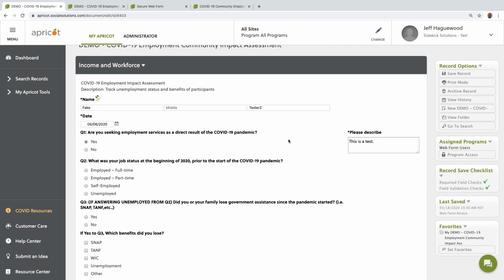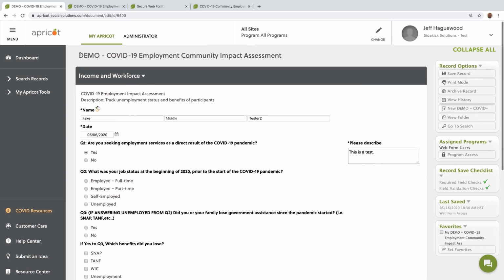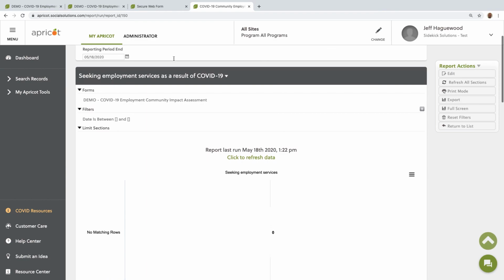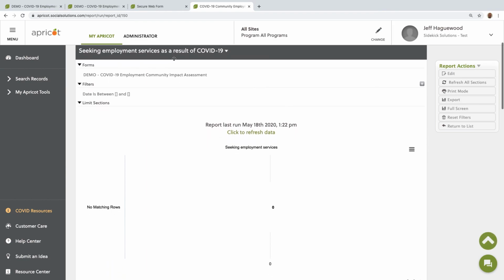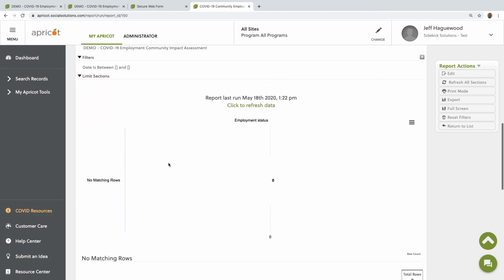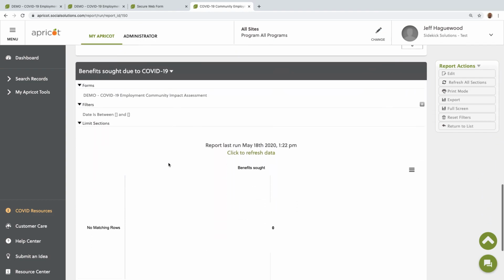Secure web forms automate data entry, but they also automate reporting. So as straightforward as it was to deploy a web form for my data collection scenario, I can also develop real-time reporting using Apricot's native report builder. In this case, I have a report that per question of my assessment is generating a chart and an evaluation of that question's results over all of my data set.